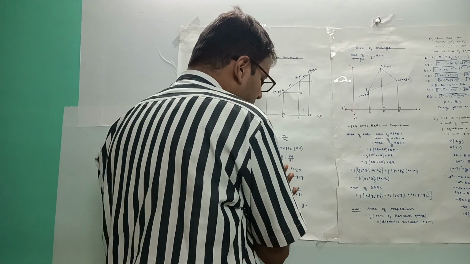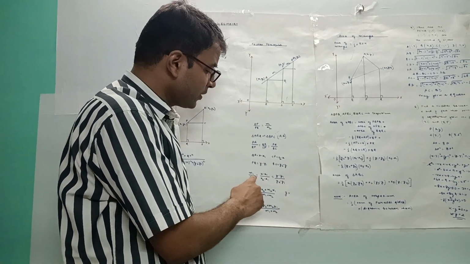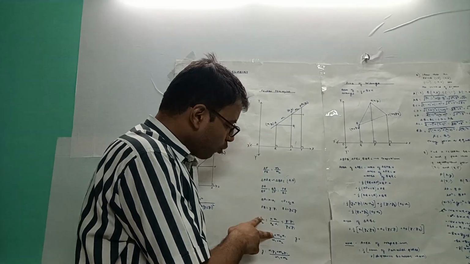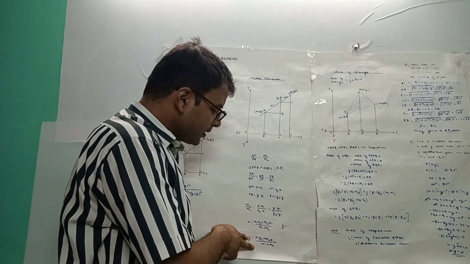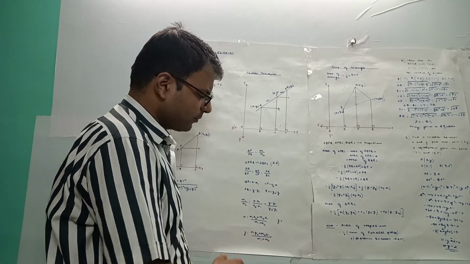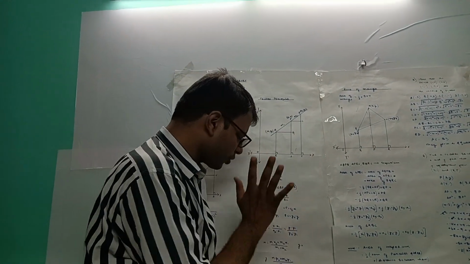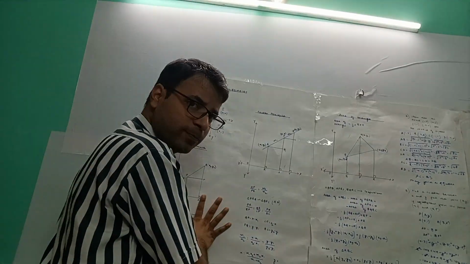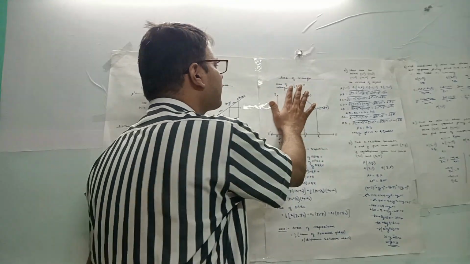The same concept will be used to find the value of the unknown y in the second equation. m1 by m2 equals y minus y1 upon y2 minus y. So m1 into y2 minus y equals m2 into y minus y1. So y equals m1y2 plus m2y1 upon m1 plus m2. Simple cross multiplication, nothing more you have to do. This formula and its proof you have to learn, because they will ask it in the board examination. Clear?